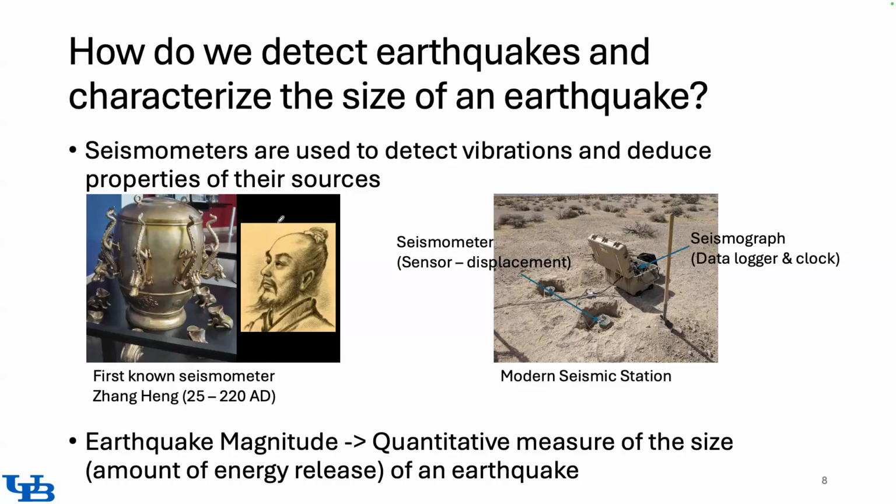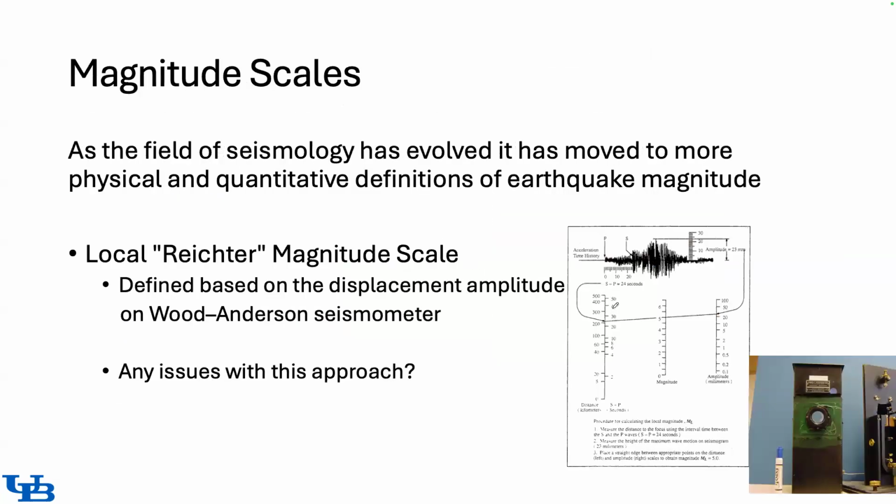And there are a number of seismometers that have been used historically, from ancient history in China, trying to figure out where the earthquake is located and how strong it is, to more modern instruments that can record the three components of the ground shaking and then use that to determine the level of shaking. The first modern magnitude scale that we have is what we call the local or Richter magnitude scale.